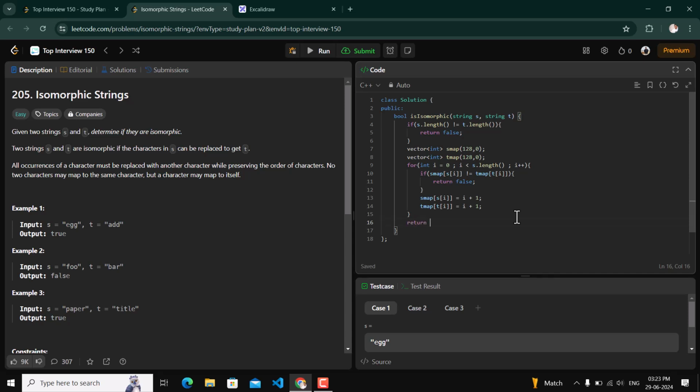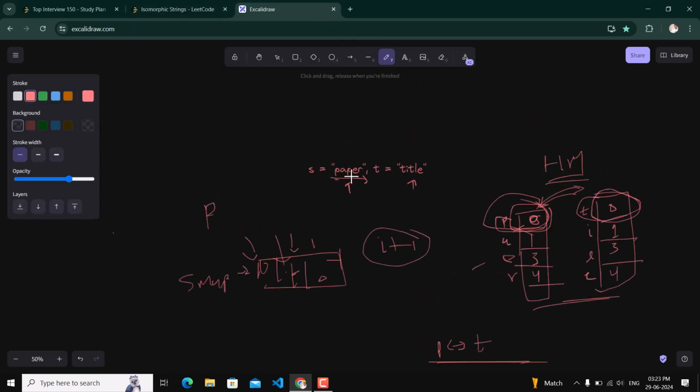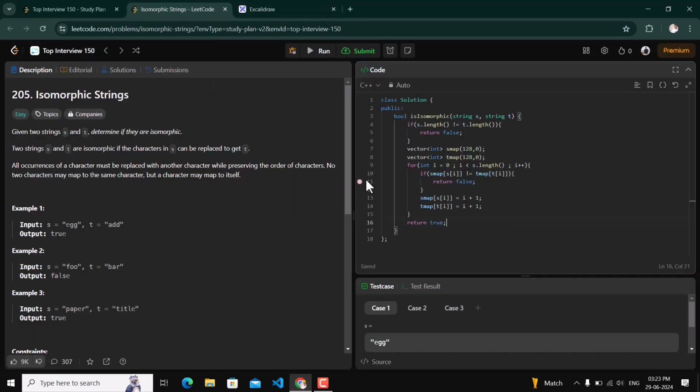So if we have encountered s and t at the second index, we check whether previously they were encountered at the same position or not. If so, we continue with our loop and update the current index, and if not, we return false.